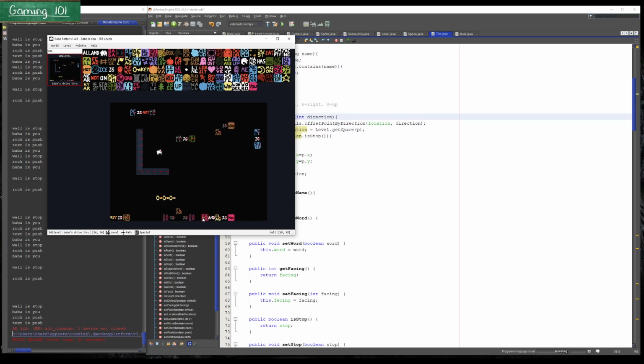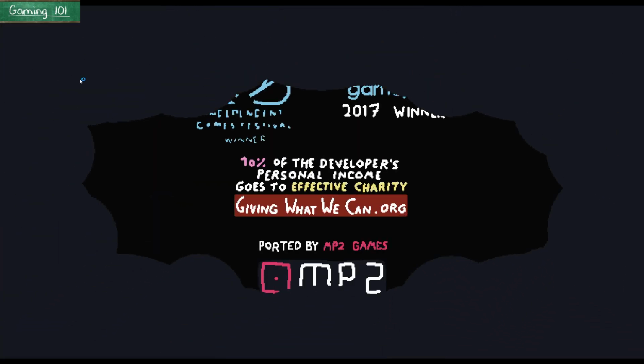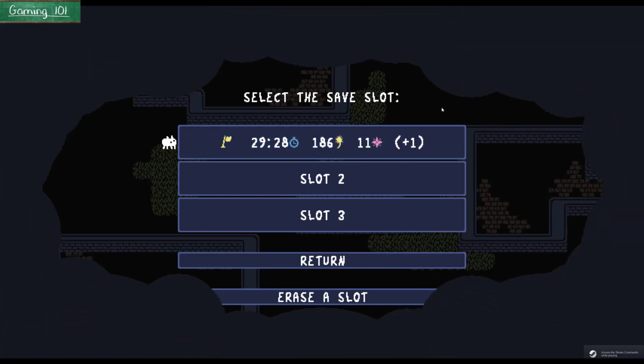I have an idea. What if Baba is push, and I've got two Babas next to each other? Does one Baba push the other, or do they move before push is happening?